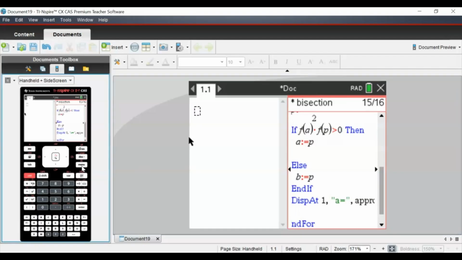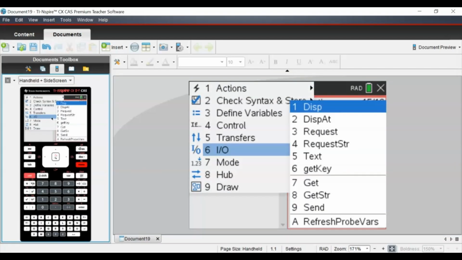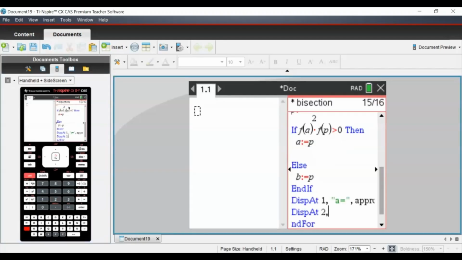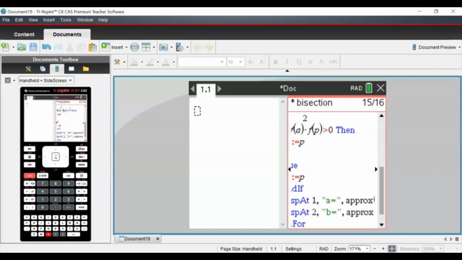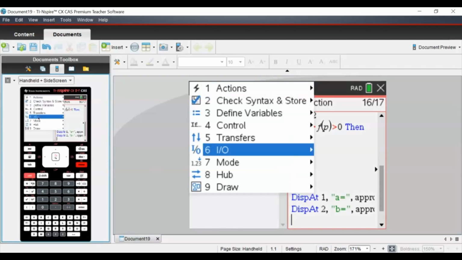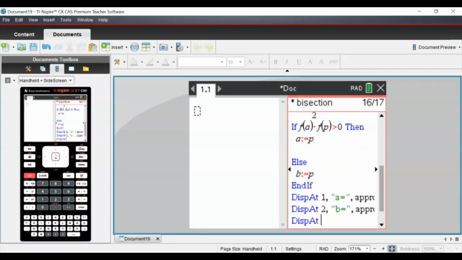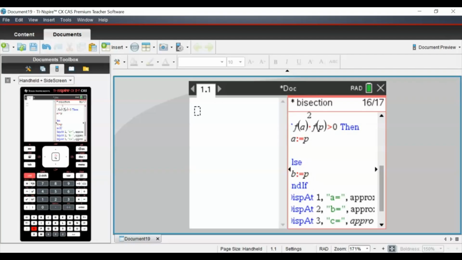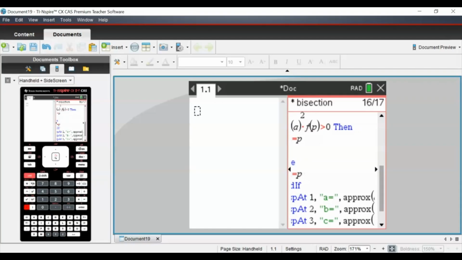Again, press menu, input output, number 2, the quotation mark, b equals, comma, approximate b. We do the same thing for the iterations, and also for f of b.